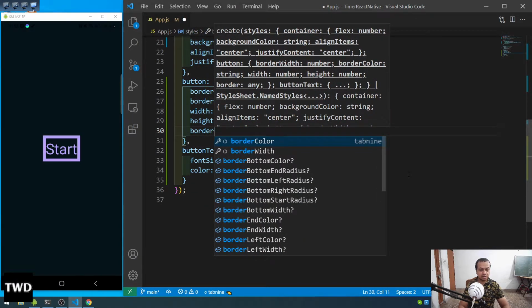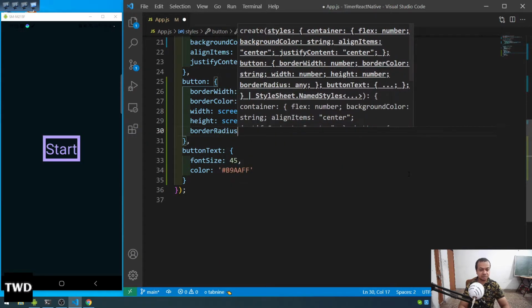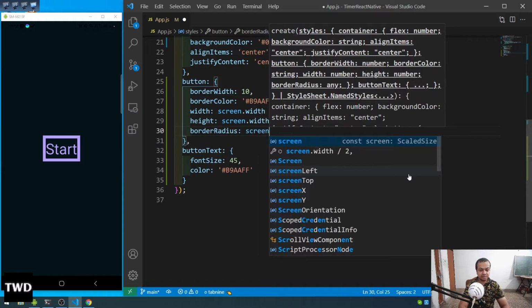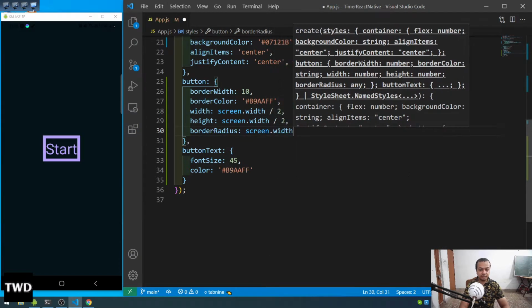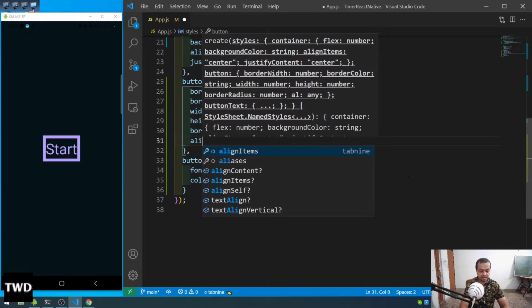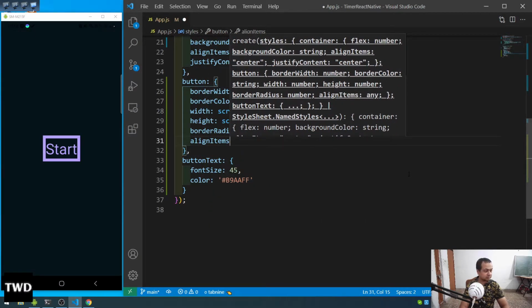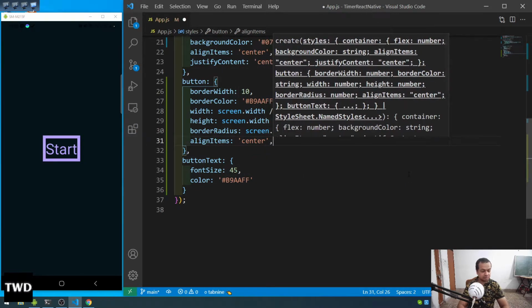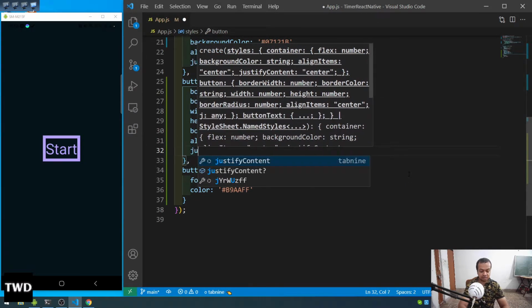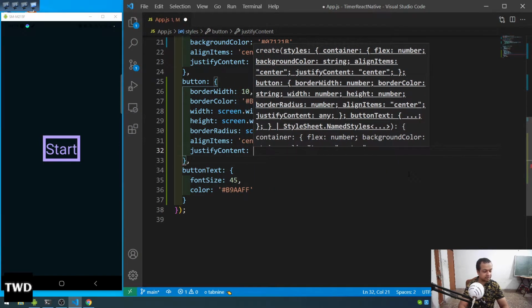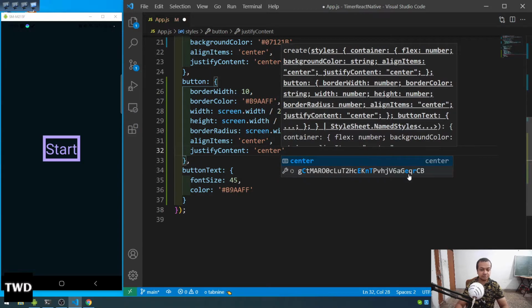Border radius is screen.width divided by 2. Align items is center, and justify content is center.